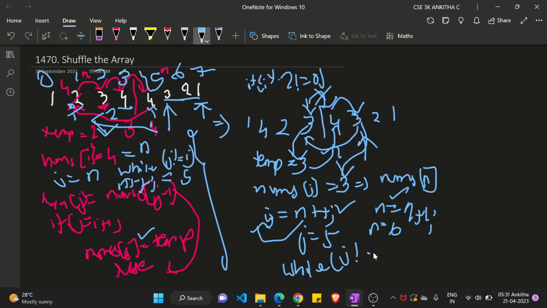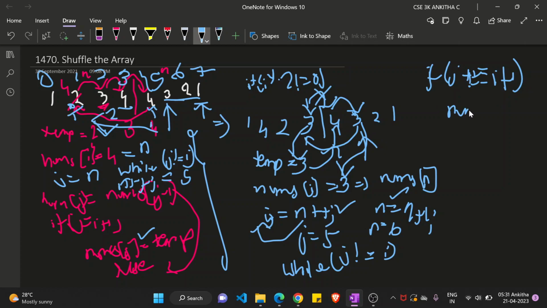while j not equal to I, then you have to do j minus minus every time. That also you have to remember. While j is not equal to I, if by any chance j is equal to I plus 1, that means if j is pointing to a position next to the ith position in the first array, we have stored that value of that position in the temp variable.